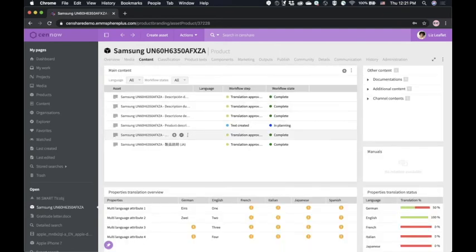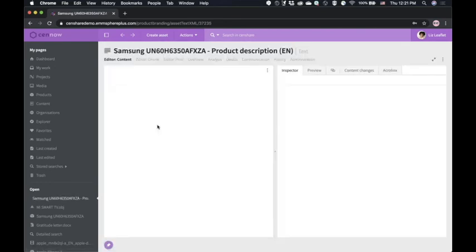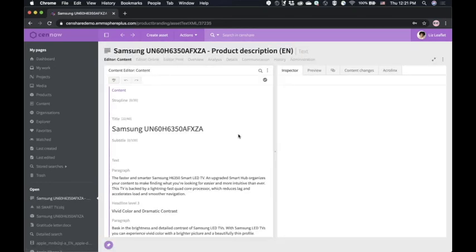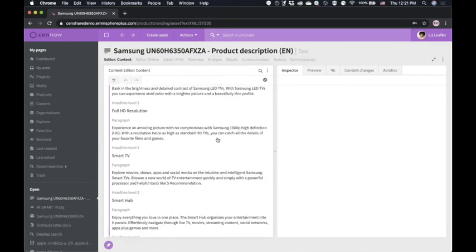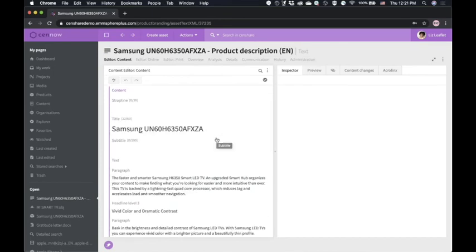Here we can see some of the content that we have. These are the text assets within here. If we take a look at this, it's using an XML editor within the system. So you can see and break out into different areas: the content, the title, the different text. You can break this out for print, web, email, and all the different areas too, so that you have this product in the system.